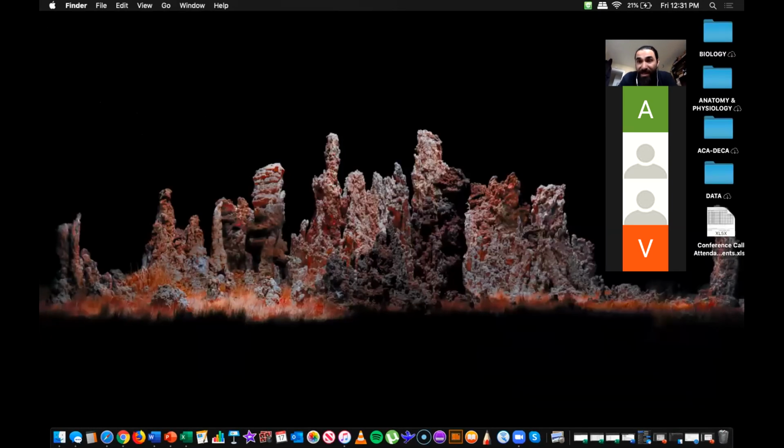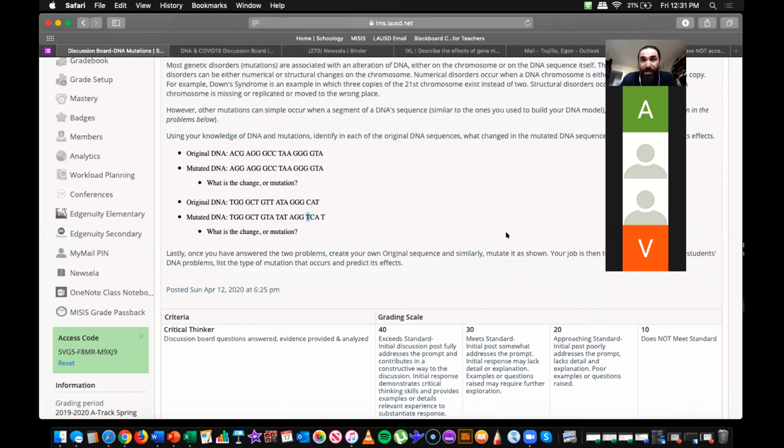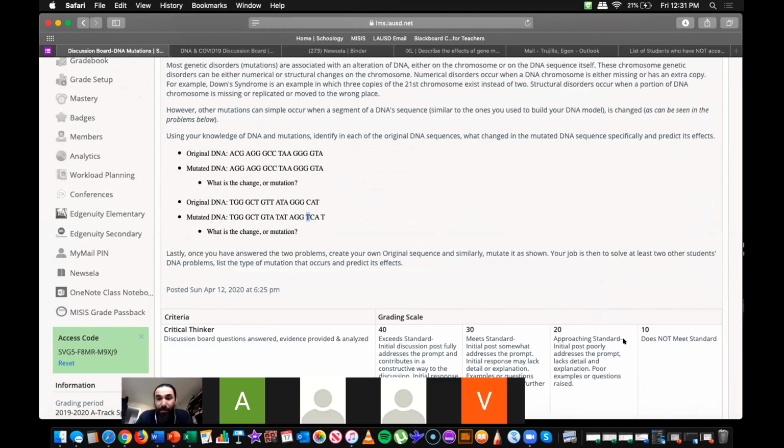So now the assignment. Can you read us, please? How about Maria? Can you read us this last part? Lastly, once you have answered the 2 problems, create your own original sequence and mutate it as shown.